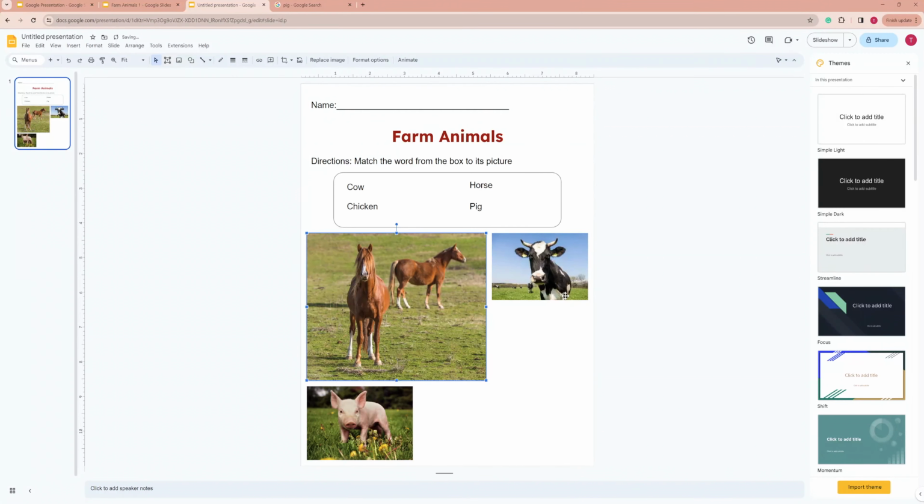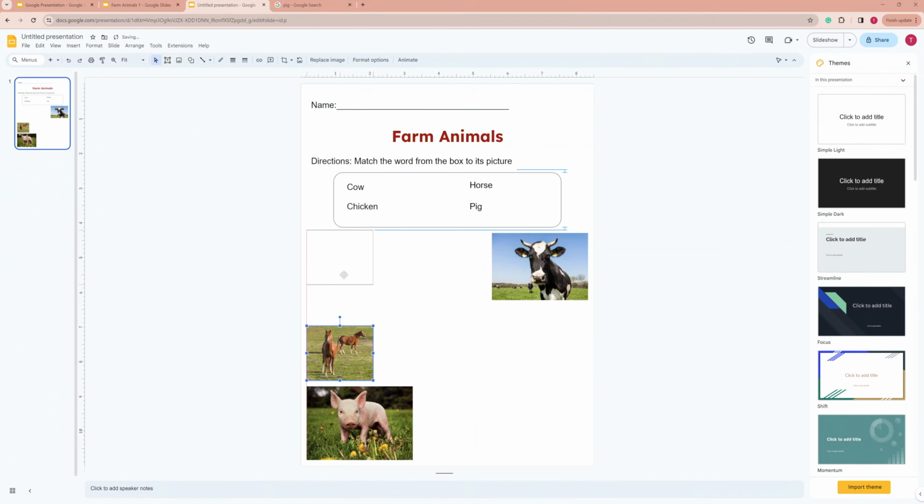However, if we don't want to alter the image, we're going to grab one of the boxes in the corners and we can resize the image to however big or small that we want it. I'll do something like that. And now we can click and drag and move it just like we did with the other things, by looking for that 4 squares and putting it into the place that we'd like it. So now I'm going to repeat these steps for each one of our pictures.